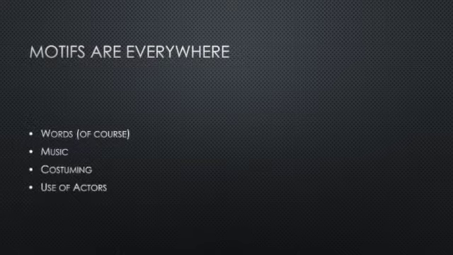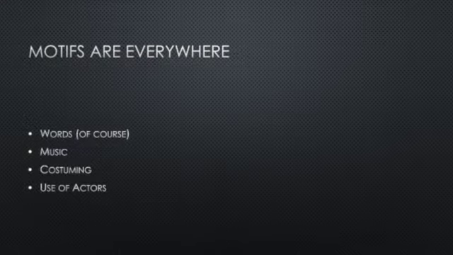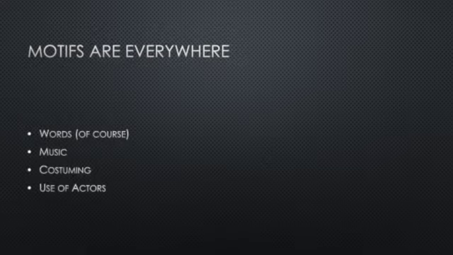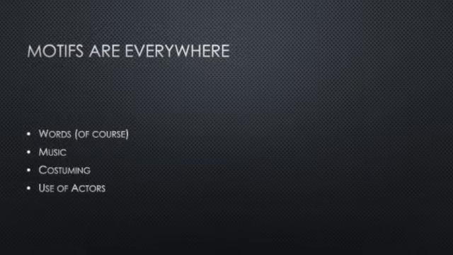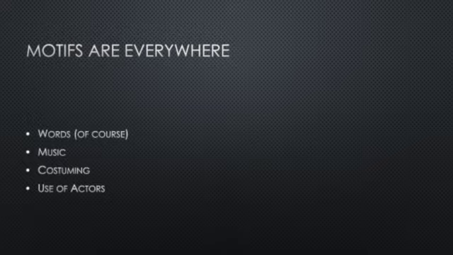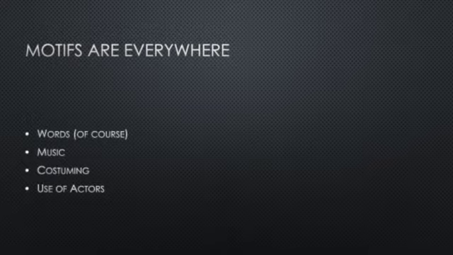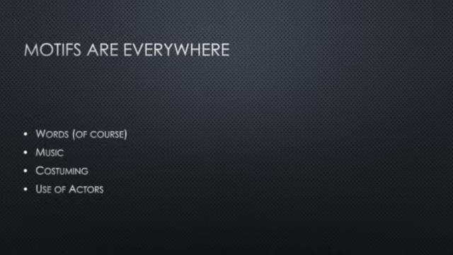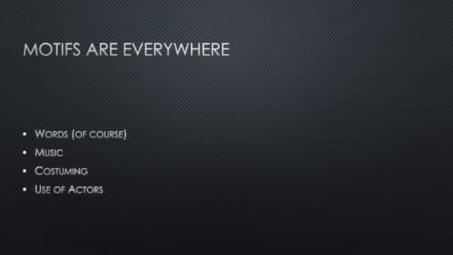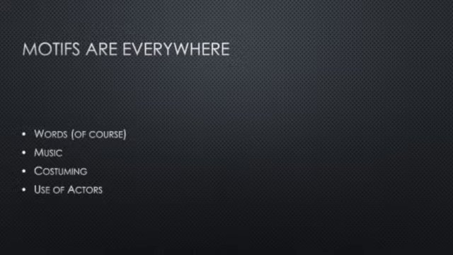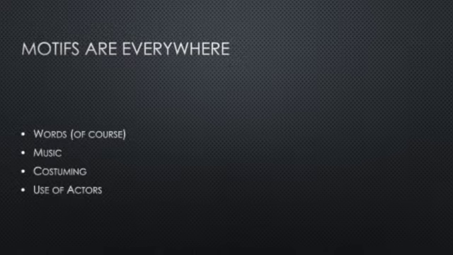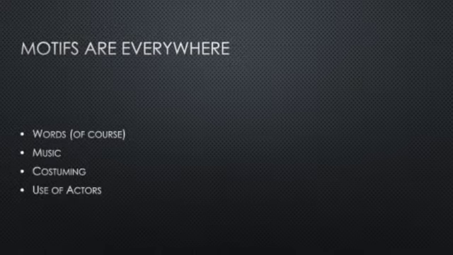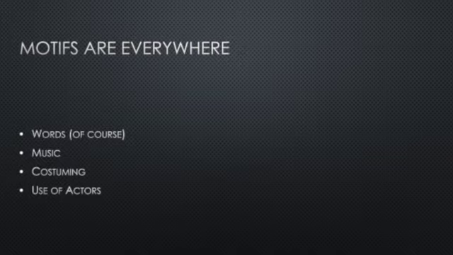We're going to talk specifics in a second, but another area is the music. The bars of music that he puts together, and then uses those repetitiously and changes them a little bit for purpose, for meaning. The costuming, I already talked about his coats, but we're going to talk about some more with the ensemble cast and how he uses their costuming to have effect, and how that becomes a motif throughout the play.